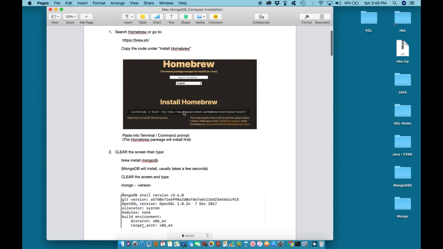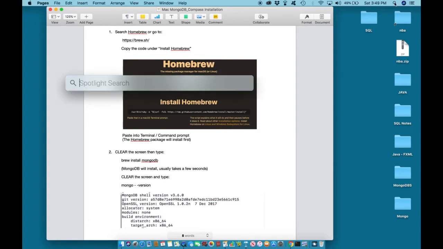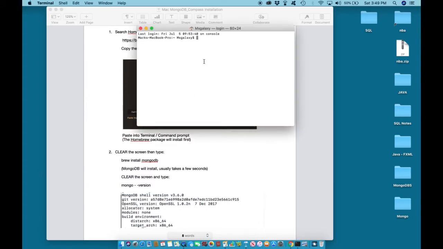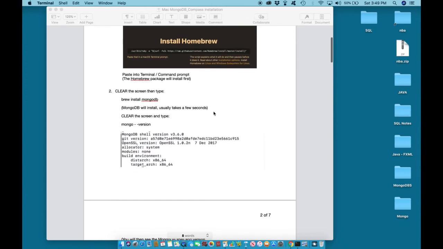Copy the source code and paste it inside of a terminal. Open a terminal window and paste all of that code inside of the terminal. Within a few seconds, the Homebrew package will install.